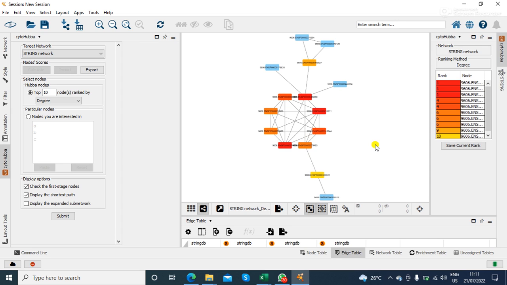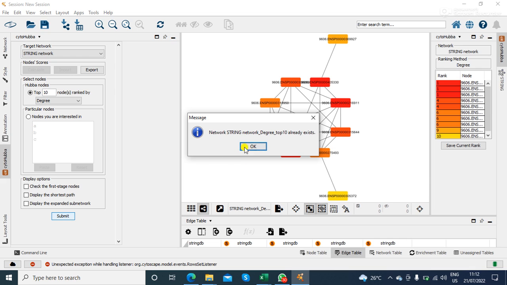By clicking check the first stage node, display the shortest path, it's just adding some other nodes. But at the right here, you will still find your top 10 genes. I'm not interested in all these things. I will just keep the first one.